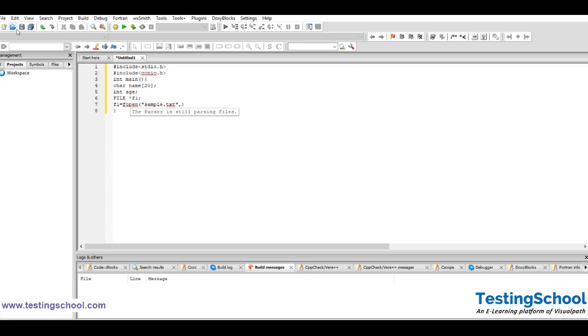And what mode am I going to use? I'm going to do that in the write mode. It is done. Next I'm going to print, "Enter your name and age."